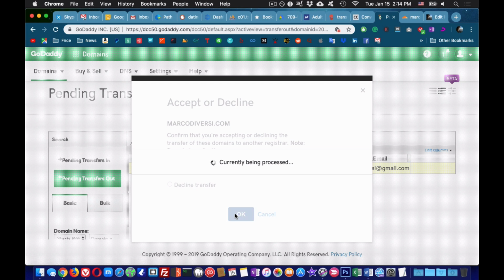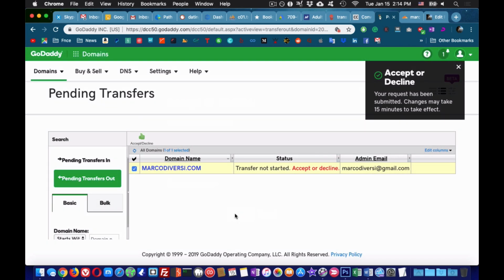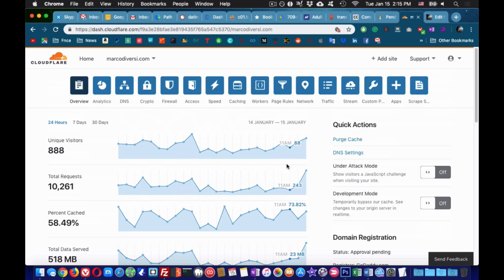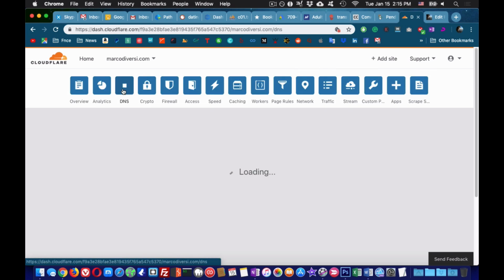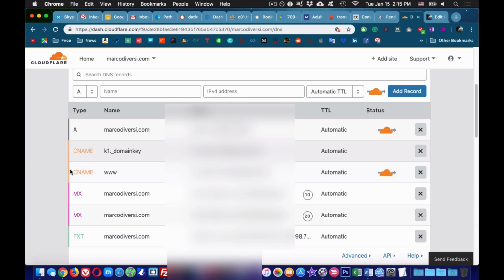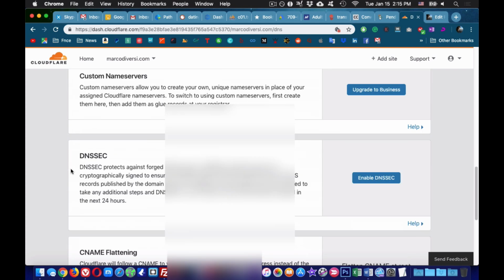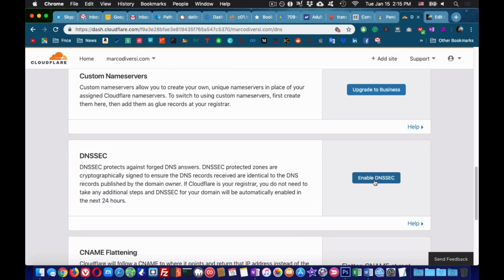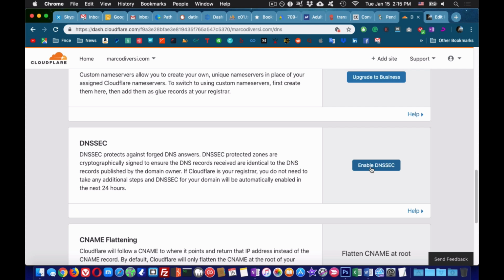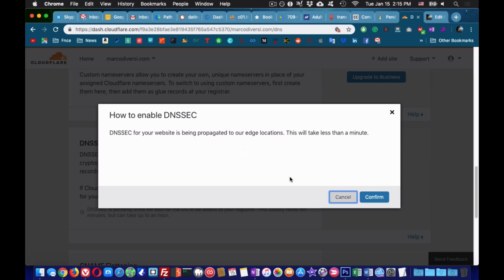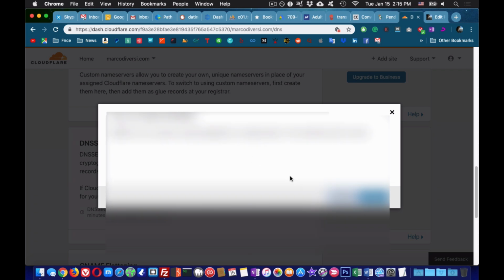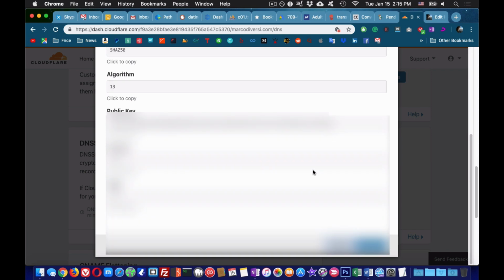You should take advantage of having your domain on Cloudflare and enable the DNSSEC security option under DNS. This is a pretty difficult configuration to do on any other registrar, but with Cloudflare it will be automatically configured. This will boost the speed and security of your website to the next level. You need to wait for the domain to be completely transferred to Cloudflare to enable DNSSEC. In this video I could not do it because it takes a bit of time for the domain to transfer. But as soon as the domain is transferred, just go ahead and click on Enable DNSSEC under the DNS tab.